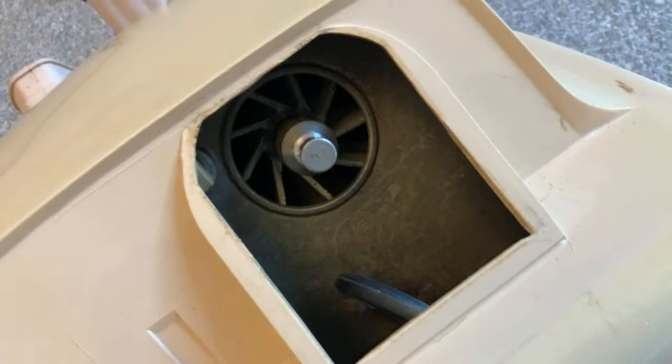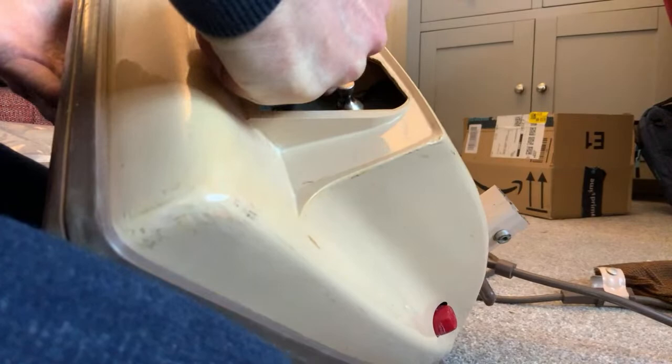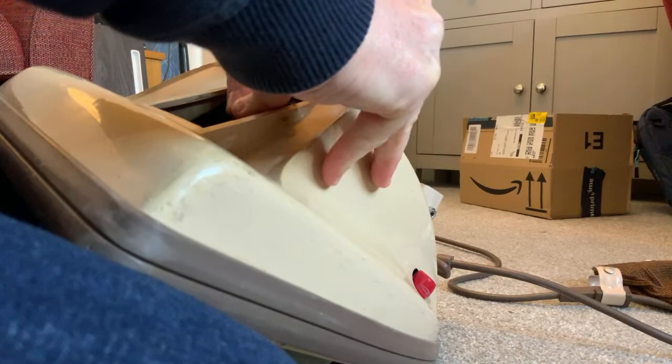I was going to go live on Instagram and I can't work out how to do it anymore - I pressed the button and nothing happened. I'll have to put this down. Let's hold it up to the light. I'm looking at the diagram to see which way the belt goes on, because if you put it on wrong it slips off. You've got a bit of fluff around it - oh, that's an awful lot of fluff.